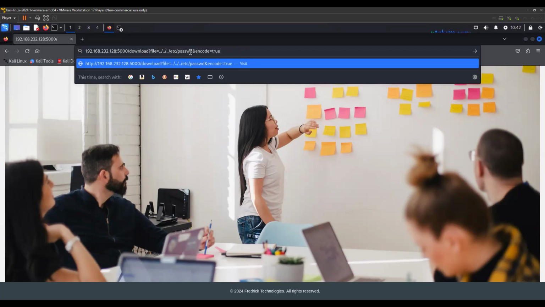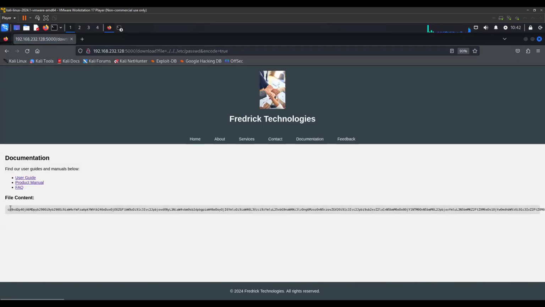Now, hopefully this works. Basically, we're telling the server that we want to read the etc password file, but we don't want to read it in plain text because we know you're going to block us. Encode it for us. Obviously we can't see what is in there, so you're safe. Just encode it. Hit enter and it should encode it. Then they're going to be like, okay, I'm going to show you, but I know you can't read it, so it's useless to you. So this is everything that's in the etc password file.